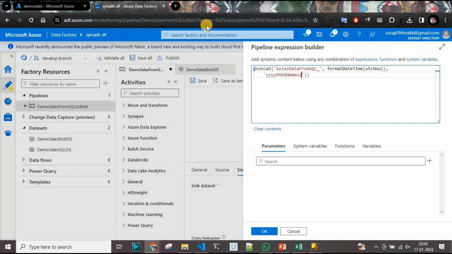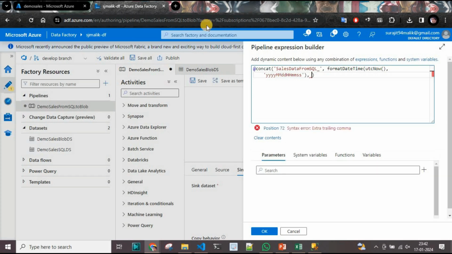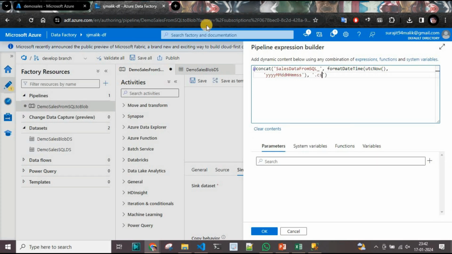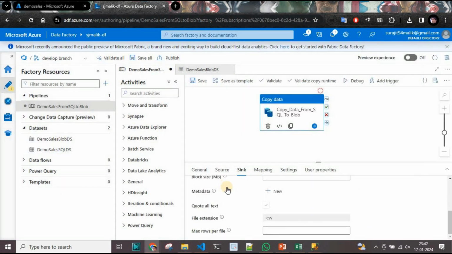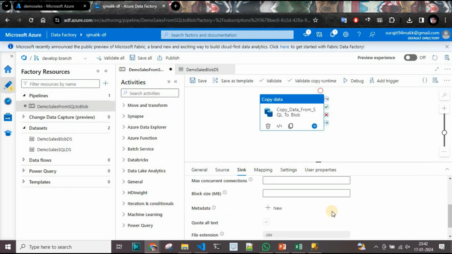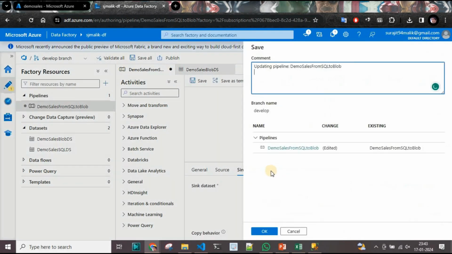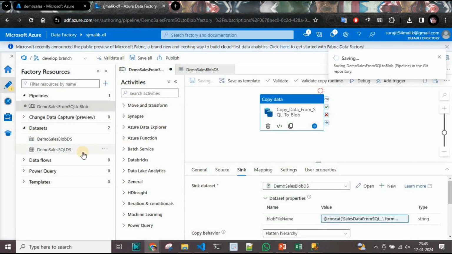So I will append the timestamp here, and the format will be .csv, the CSV file extension. So we are good. I am updating the pipeline and saving to the repository.